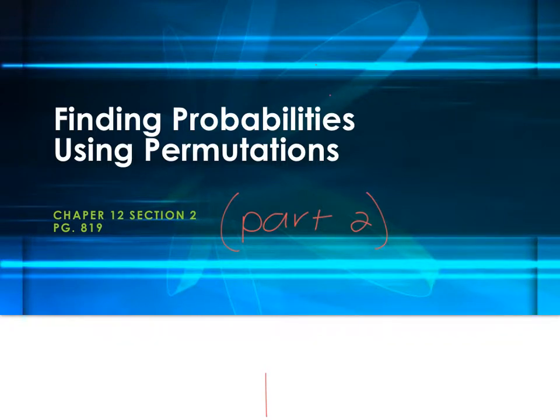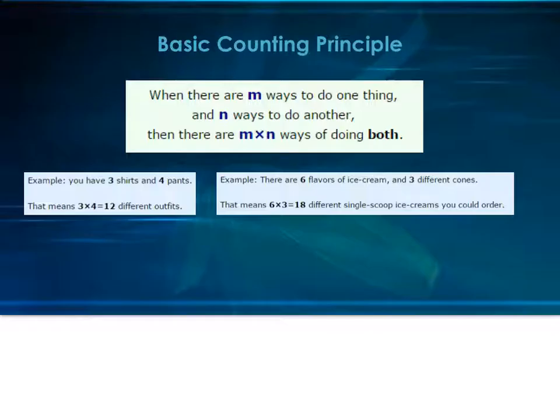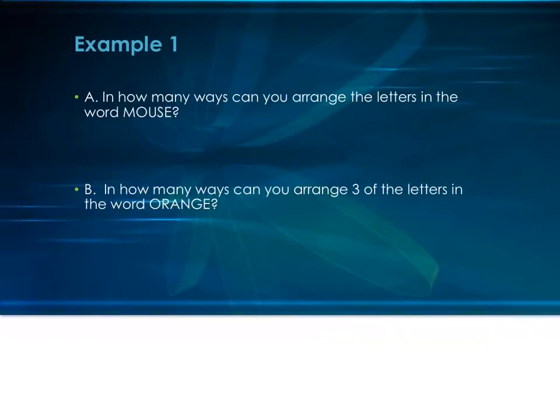We are continuing with 12.2. I'm going to do that first example again because I didn't record it the first time around. We left off, we talked about the basic counting principle, multiply the two together, how if you're trying to figure out how many ways something can be rearranged, where order obviously matters, you would use permutations, which is the factorial of the number of items in that set.